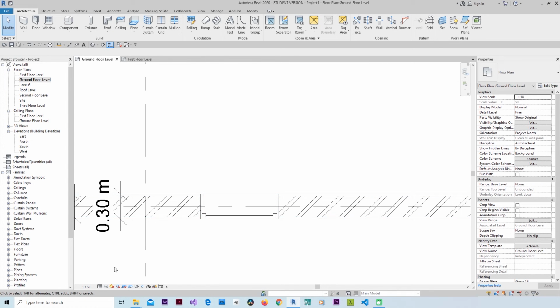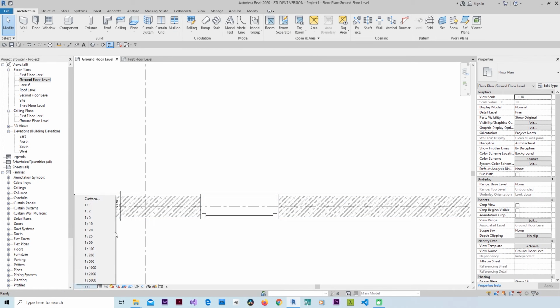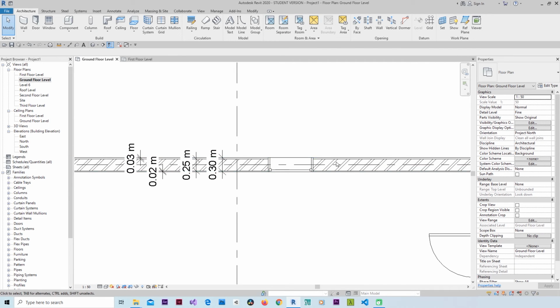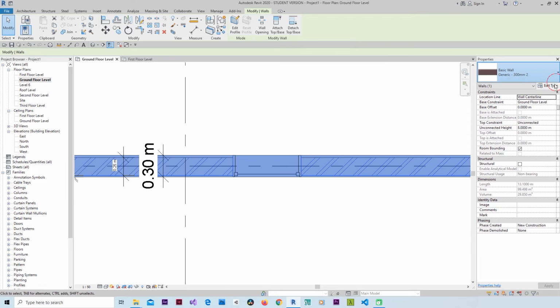This hatch is dynamic. If I change the scale, it will change like this. I can also change its color.